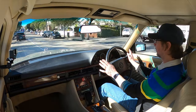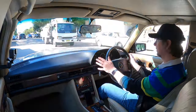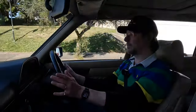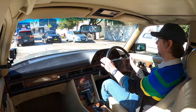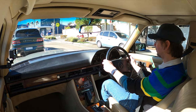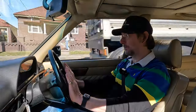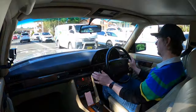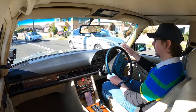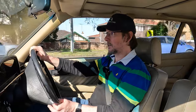I think it really is a testament to the build quality of the Mercedes from this era that they do survive in such fantastic condition. The materials are all so well chosen and such high quality that they just wear so well, and that's why this car looks so remarkable. And it is, you know, 30 plus years old. Everything works on this car, which is really unusual. So many of these cars from this era, they've got something that doesn't work, whereas I think everything works here. The air conditioning works, the radio works, the self-leveling suspension has all been sorted. It's a really, really well sorted car.